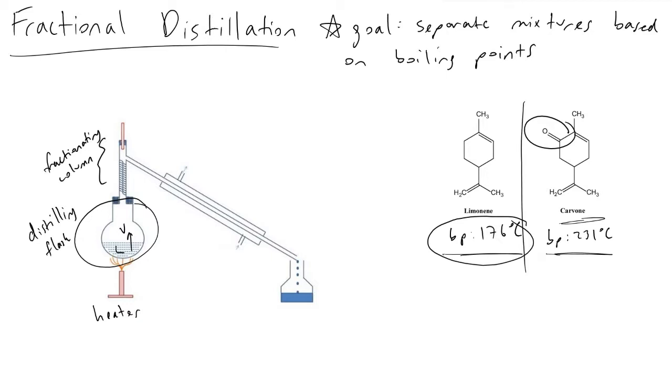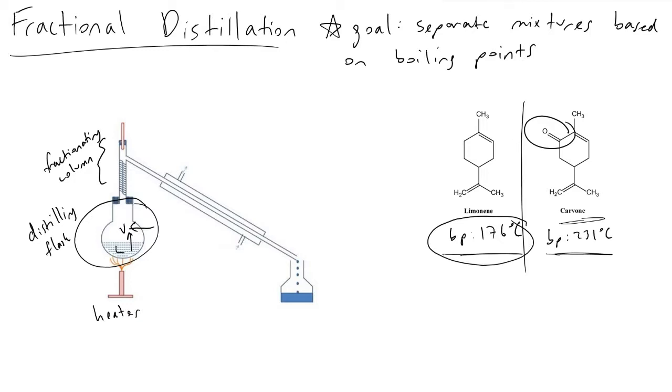And the purpose of the fractionating column is to provide an area in which the vapor phase can condense back into the liquid phase. And why is this important? So the vapor that is right here is going to be somewhat concentrated in the more volatile component of our mixture, limonene, but there will still exist some carvone. And going to statistical mechanics, we know that there's going to be a distribution of kinetic energies in these molecules. So just because your vapor phase is going to have some limonene in it, it's also going to have carvone in it.